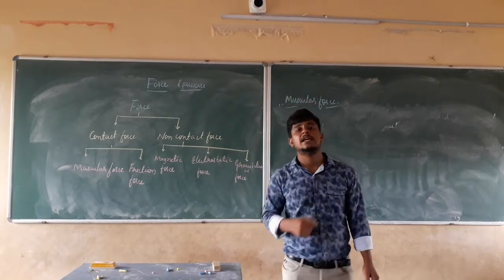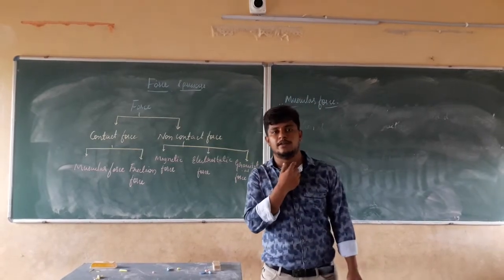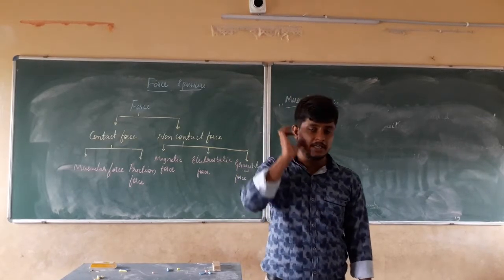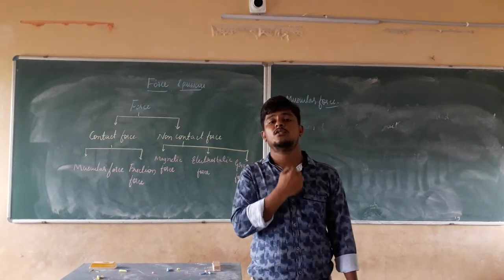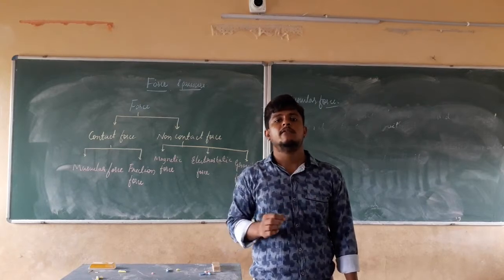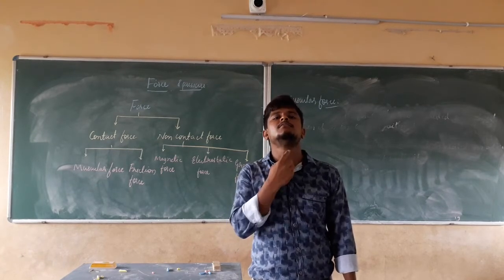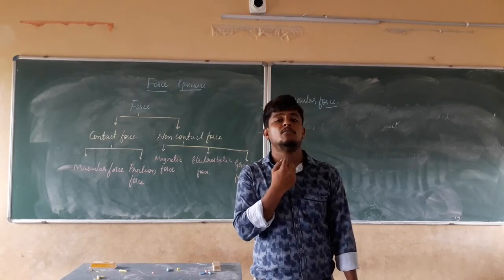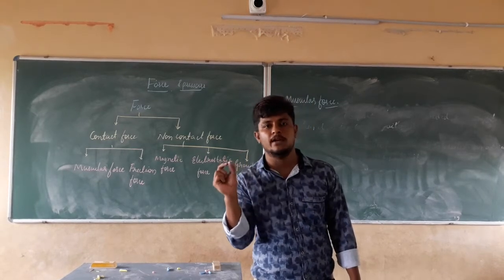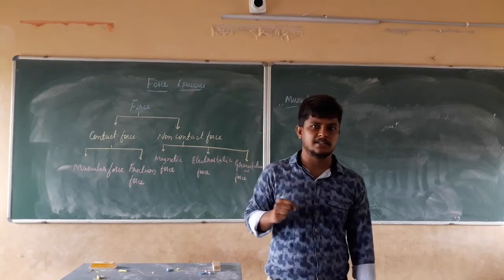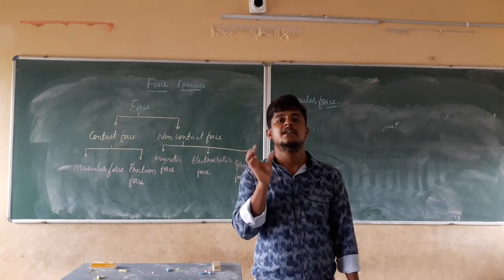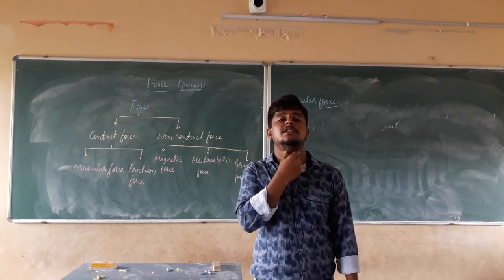But we know that there is a part here, the esophagus. What will it do? It passes the food from the mouth to the stomach. When we swallow it, there will be movement here. When you swallow the food, there will be movement. That movement is nothing but the peristaltic movement. We studied that in the 7th class. The peristaltic movement happens because of the contraction and relaxation of the muscles which are present in the esophagus.